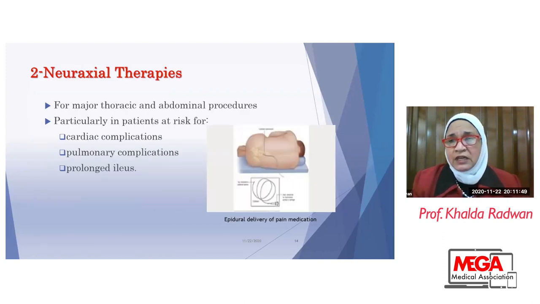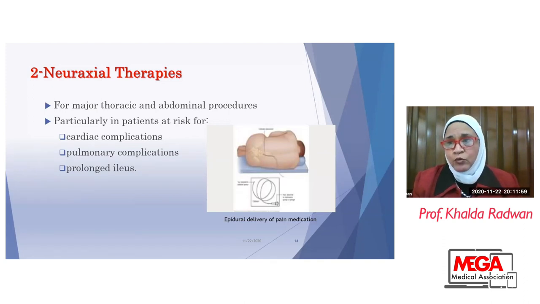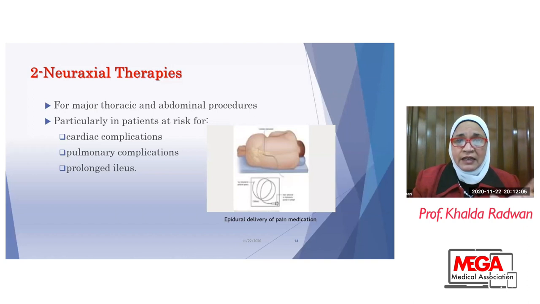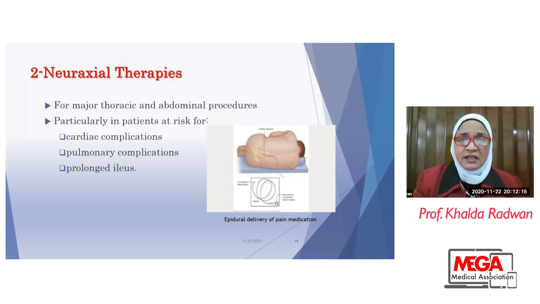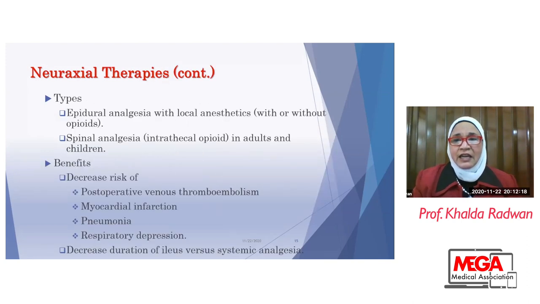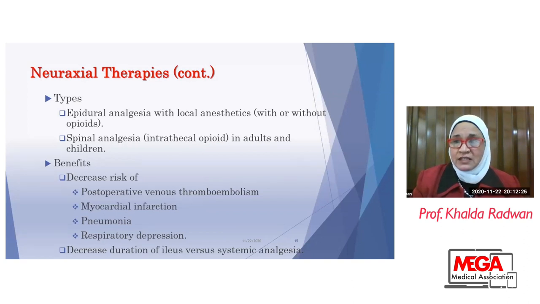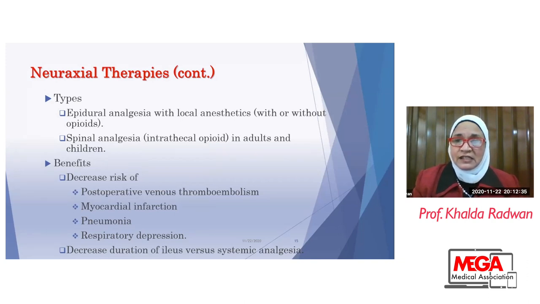Multimodal analgesia may be used with intravenous or neuroaxial therapies in the form of thoracic or abdominal epidurals, or spinal anesthesia. These techniques can be used in certain high-risk patients, such as cardiac patients with complications, pulmonary complications, or prolonged ileus. They have the advantage of introducing a catheter for prolonged analgesic effect postoperatively. They decrease the risk of venous thromboembolism, myocardial infarction, pneumonia, or respiratory depression, and decrease the duration of ICU stay versus systemic analgesia.